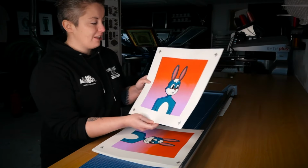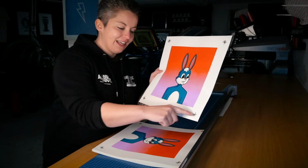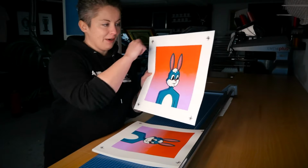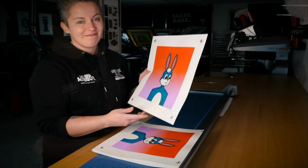So to begin with, I'm going to go through the whole edition and I'm going to do two sides on the guillotine. Then I'm going to follow that up by hand tearing the deckled edges.